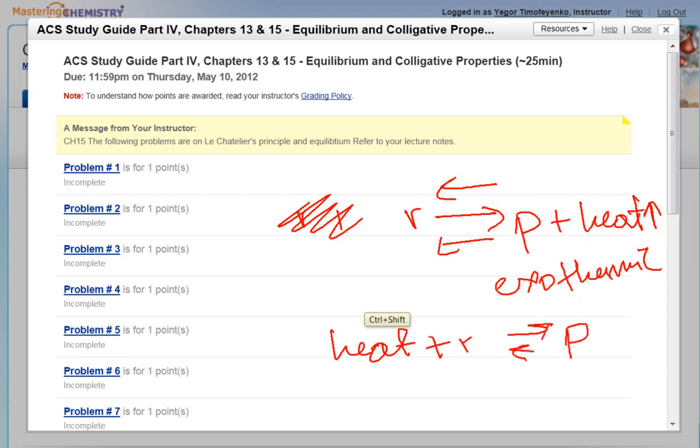Go into products. If we increase heat, now we're going to have to think of it as a reactant. You're going to have to shift the reaction to the right to produce more of the product. So the reaction is going to shift to the right, or towards products. Now, if we decrease heat of the reaction, we cool the reaction down, now we have too much on the right side and the reaction is going to shift towards the left to replenish some of that heat by consuming the products.